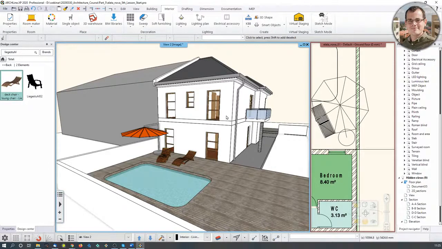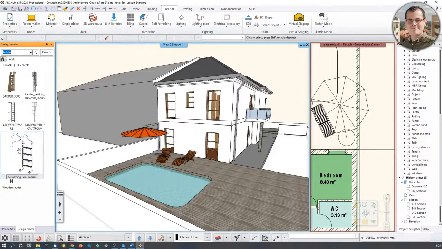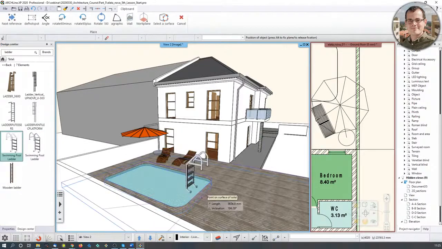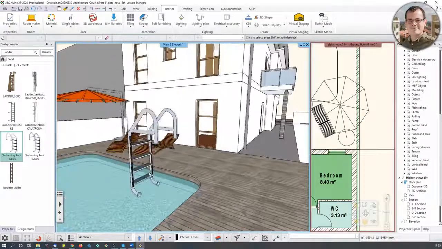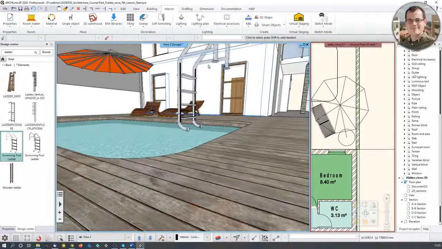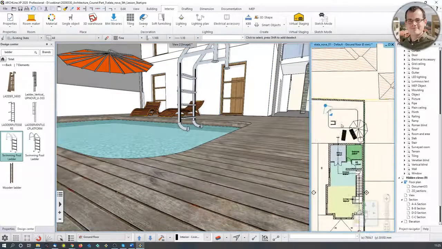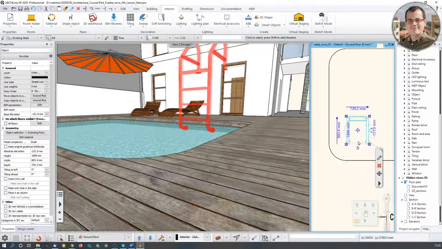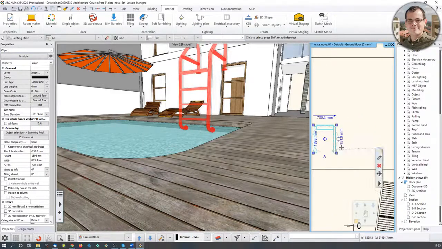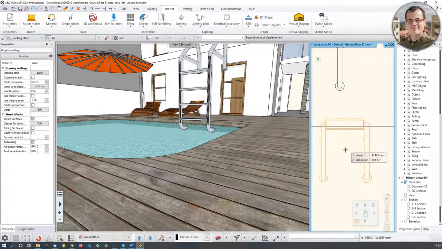There's just one thing I think is missing, and that is a ladder to the swimming pool, and that came from the 3D warehouse as well. And there you can do that. So just drag and drop. And here's a very good way to demonstrate what happens if the base offset of the object is not good, because you need to push this down. How do we do that? First of all, this object is not at the right place, so I'm just going to move it 90 degrees there and move it to the swimming pool.